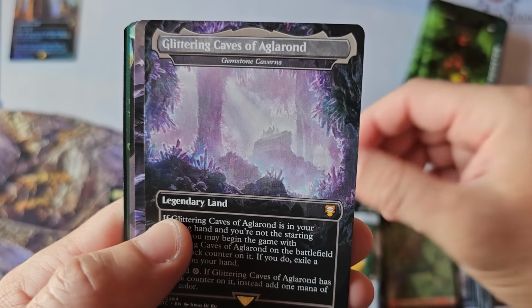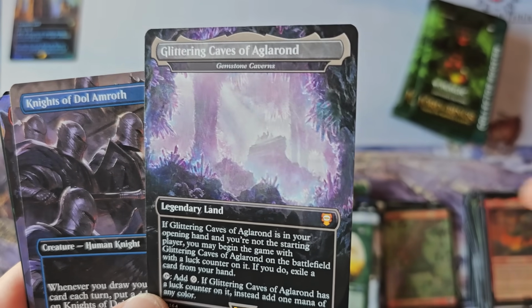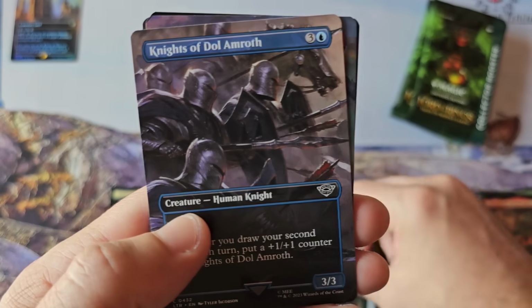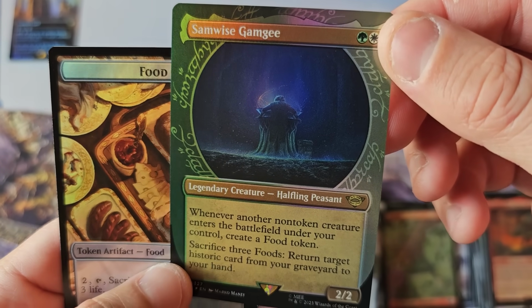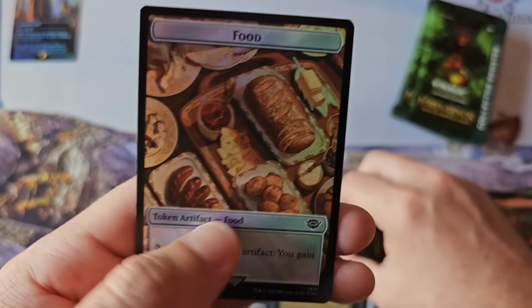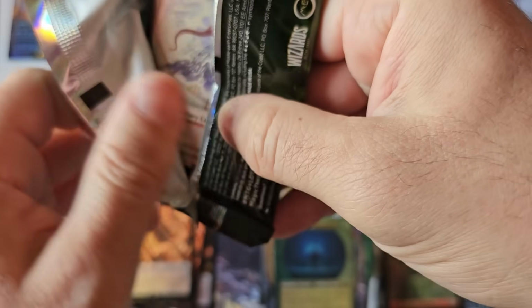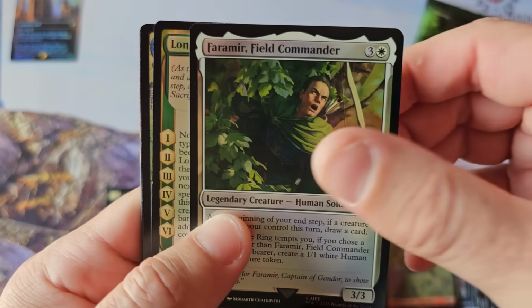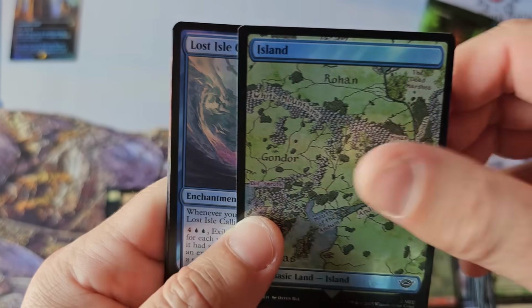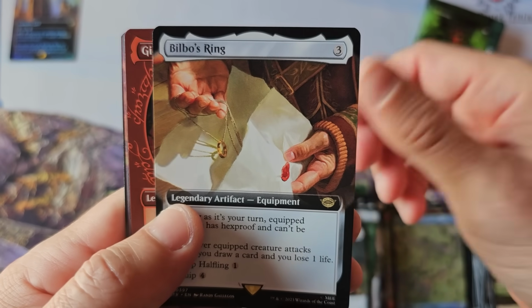Took. All right, Glittering Caves. Oh, it's Gemstone Caverns. Oh my God, that purple. Can you imagine? Dude, that purple in foil probably looks epic, man. And Samwise Gamgee. And of course, food. Very cool. So I'm seeing a lot of cards in the $5 to $8 range, and we've already hit multiple $40, $50 cards. And again, that reinforces why, in my personal opinion, the price of these things cannot collapse.